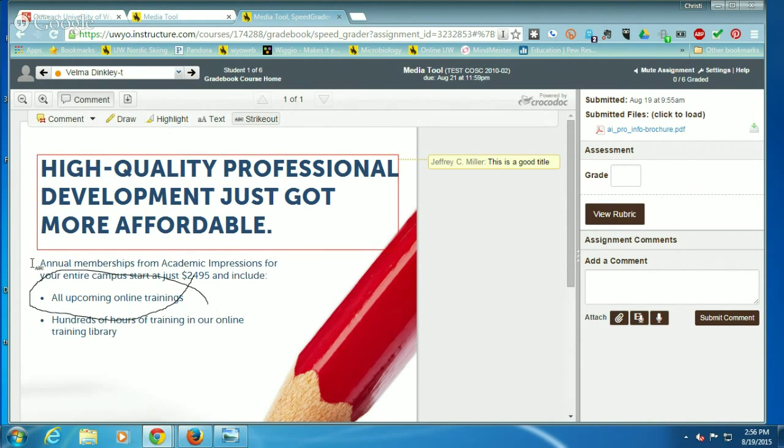I can strike through stuff and say this is misspelled or wrong. I don't know. Anyway, I can do all that. So I can comment right on the document for them, and they can see all those comments when they're done. So that's a really awesome tool. It's much easier to do this, like I said, on all those different file types. So instead of having to turn in paper or something like that, this is a great way to do it, because you can just go through and put this information right on the file.